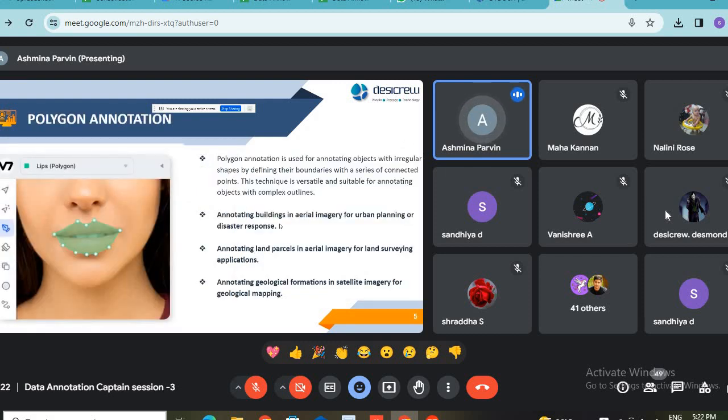For the objects which has like irregular shapes, for example like grass, vegetations, trees, towers, இந்த மாதிரி இருக்கிற இடங்கள்லாம் we can use this polygon annotation. Okay va? So it is an accurate process used to define the boundaries of the object or a region in an image or a video which is probably in a regular shapes. Right. Is this clear for you guys? Like what is polygon annotation?